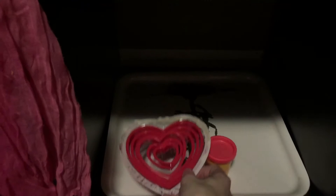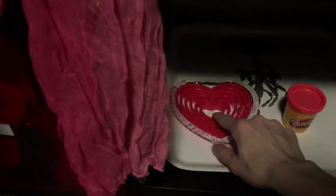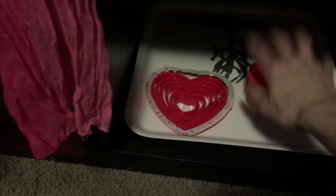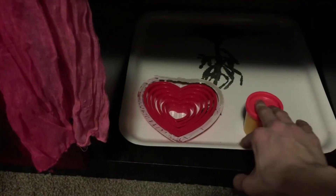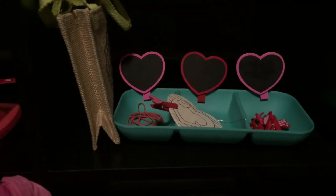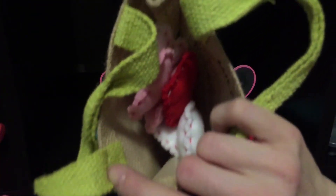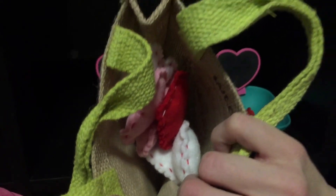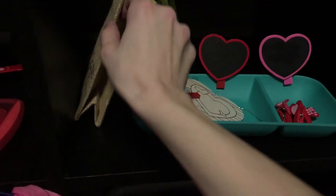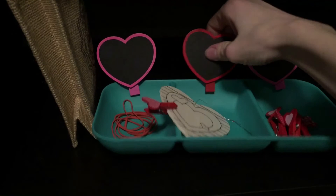We also got cookie cutters from Superstore that make a great puzzle — practicing which object is small and which is big, learning differences, and completing the whole puzzle. The play-doh did dry out, so I'll probably hand-make some play-doh, which is really easy. Up here I have a tray with felt hearts from Michael's — hollow ones in red, pink, and white for sorting — but he's kind of mastered that activity, so I've put it to the side.